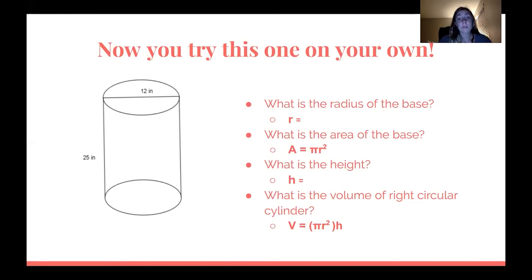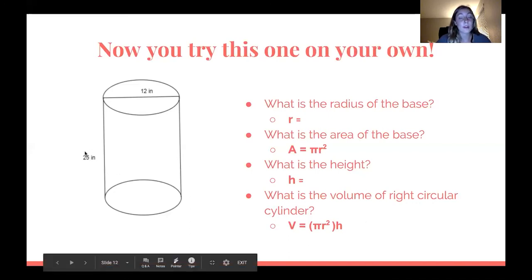So take a second to find the area of the base, figure out the height, and maybe you pause the video and figure out the volume of the right cylinder on your own. You know the equation. Once you have your radius, you know the height, find the area of the base, and plug those numbers in. You can keep it in terms of pi if you want. And if you don't want to, go ahead and multiply the answer you get by 3.14. But don't forget that centimeters cubed or inches cubed. See, this is where I went wrong. Inches cubed.